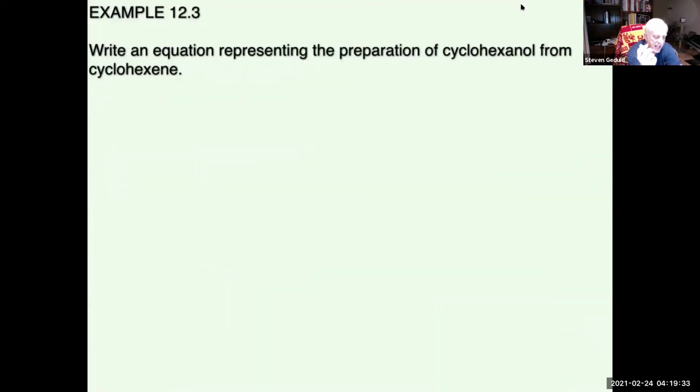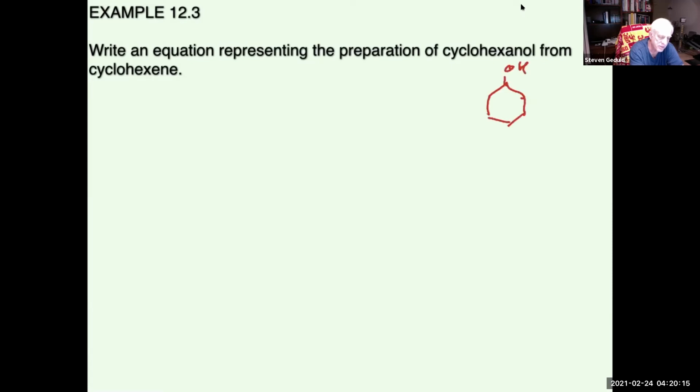So write an equation. Represent the preparation of cyclohexanol from cyclohexene. A typical tested question would be, show me the equation. How would I word it? I'd word it like, give the IUPAC name of the starting material you would need to produce cyclohexanol. That's how I'd word it. So you've got to do the reaction and you've got to name what the reaction started with to get the correct answer. So write an equation for preparation of cyclohexanol. So cyclohexanol, you know, is cyclohexanol.